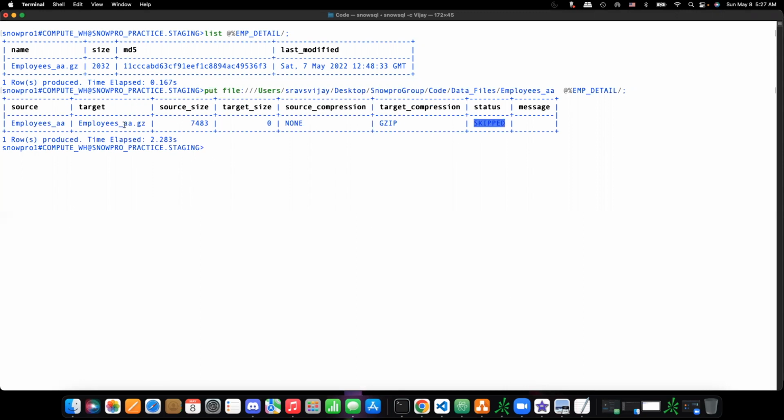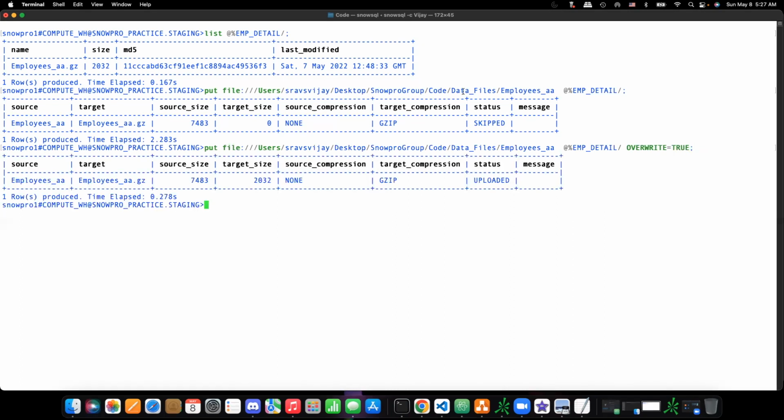What that means is this file is already available in the table stage. If you want to forcefully do that, then you can go for the option overwrite as true. So now you can see that the file has been uploaded.